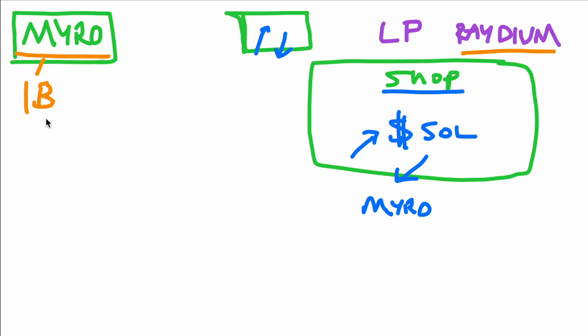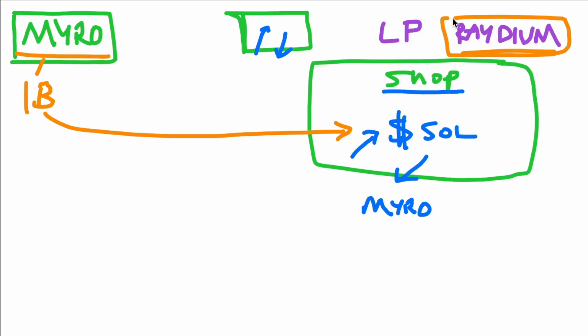So they need to come to Raydium. They need to come to this shop, and Raydium, the platform that owns the shop, will ask you. Basically, Raydium is the mall, and there's loads of these little shops in there. So the mall will ask you, look, you want to open a shop, what tokens do you have, and how much Solana do you want to put with the tokens? So they will put 1 billion in here, and they will put, it could be any figure, but usually people go for around $1,000 worth of Sol. So they're basically putting about 10 Solana. So they're putting 10 Sol and 1 billion tokens into the pool. And then they click enter.